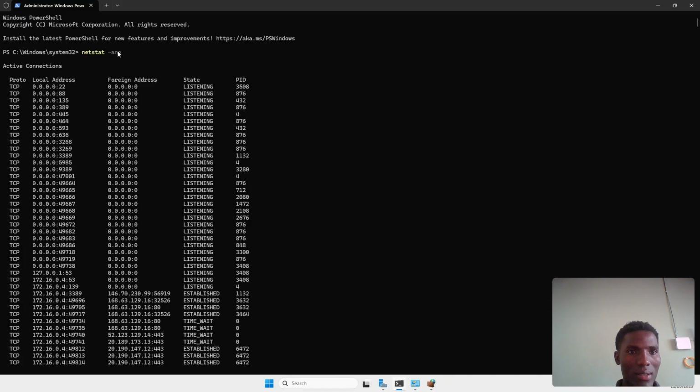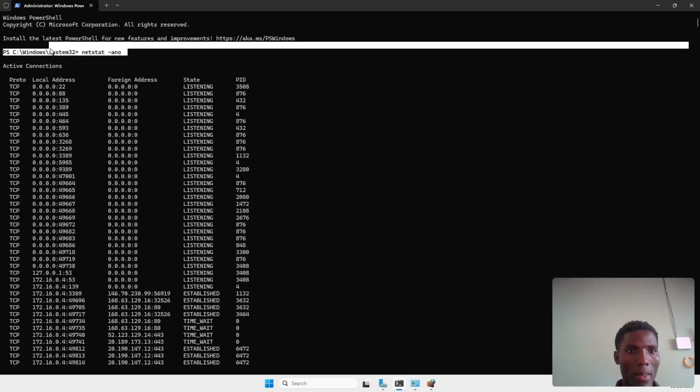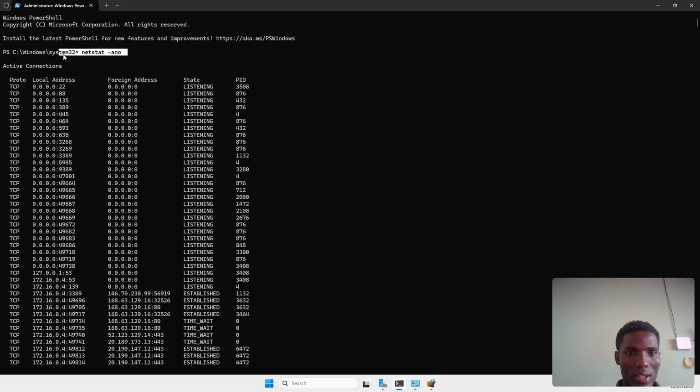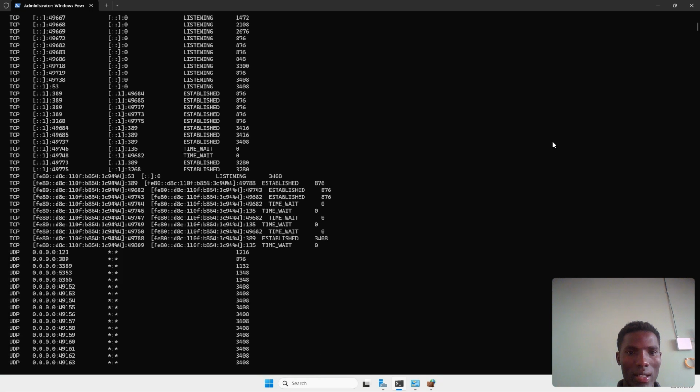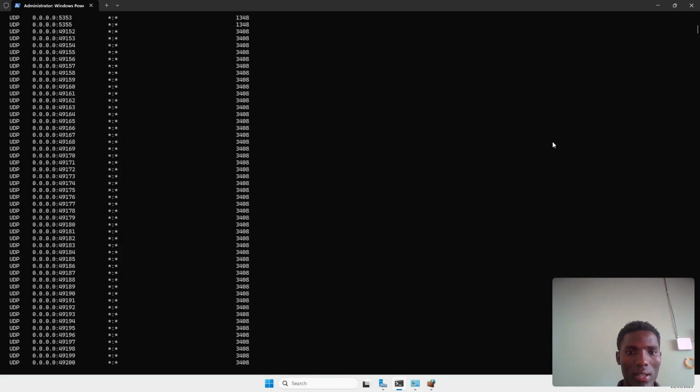And here is the command. But to filter, since I don't want to see all this information, that is a lot, I checked for only the listening ports so that I can see the ports that are listening right now. Because you can see the ports are so many, but I also wanted to only see the TCP transfer only.